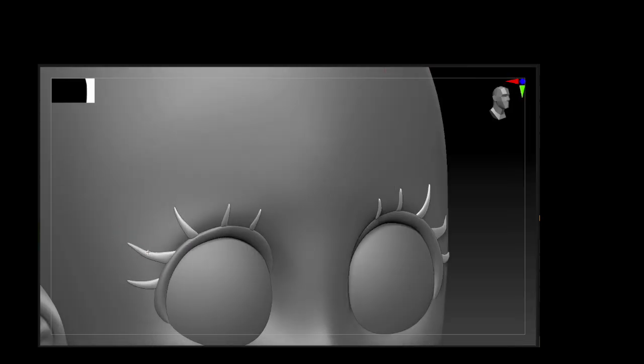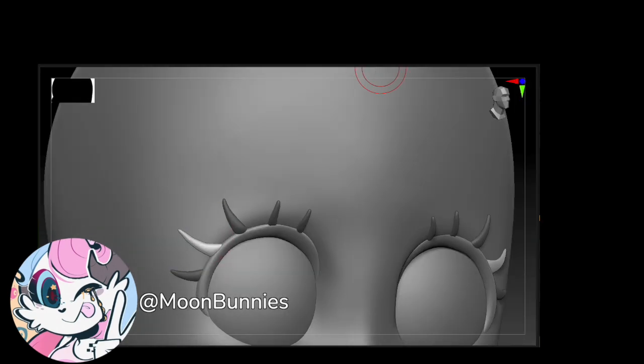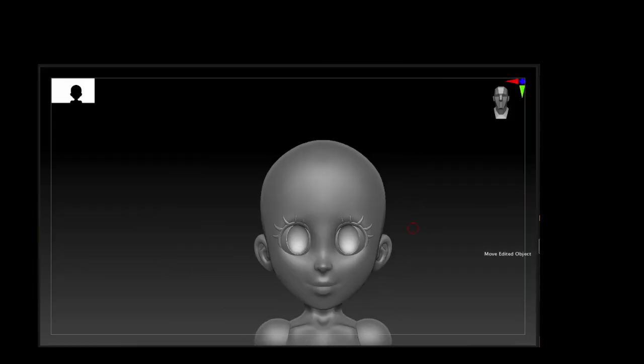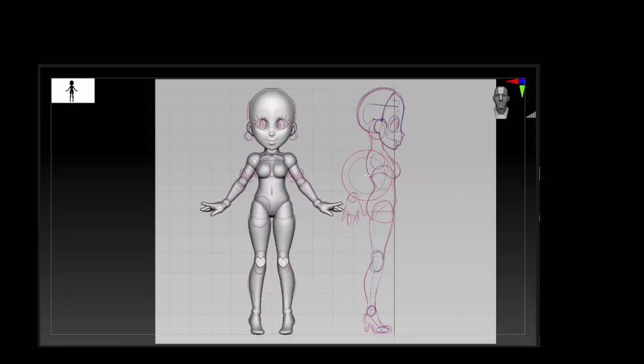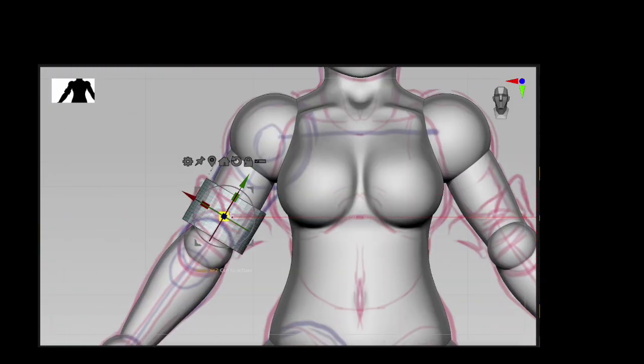So I was in a stream chat of the YouTuber Moon Bunnies, and I asked the stream, should I do sculpted lashes or should I do drawn lashes on the face up? And pretty much everybody in the stream chat said do sculpted lashes, but my instinct said I should draw them on, so I followed my instincts and just decided to do drawn lashes. You'll see that soon.